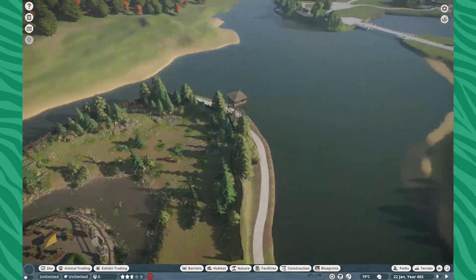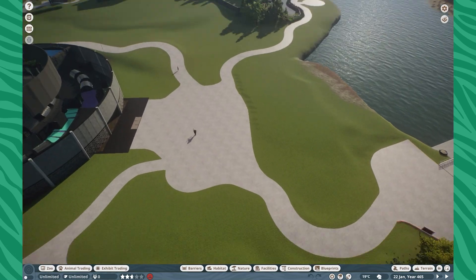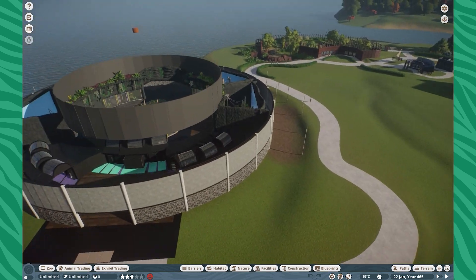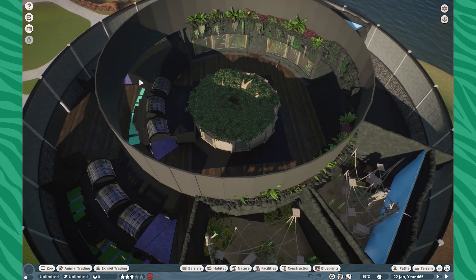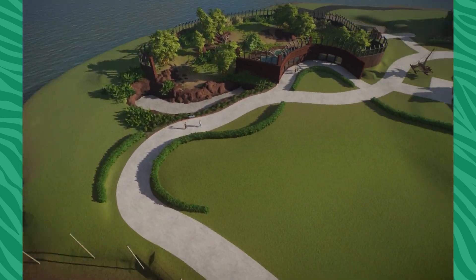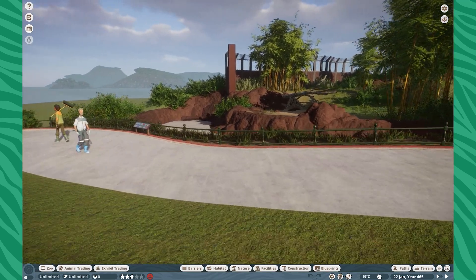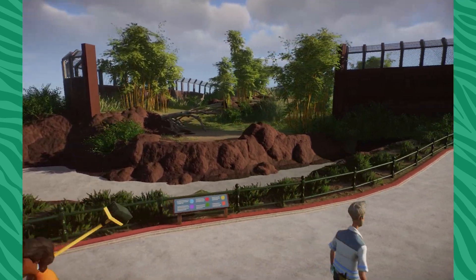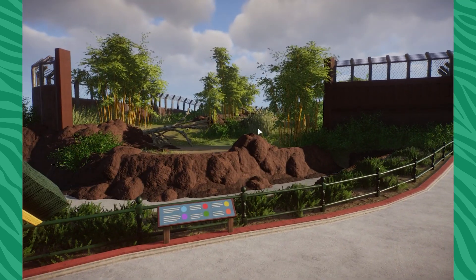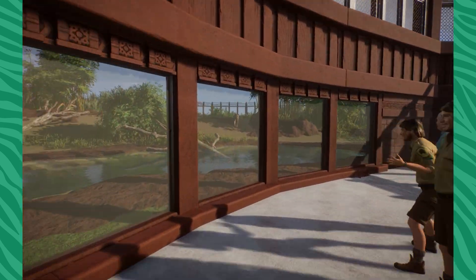Making our way over to Island of Color — this is where the big changes came in. Our emu exhibit I'm not going to show off too well; that's getting its own speed build video. And I'm not going to show off anything inside here since it's all getting reworked anyway. We did see the tigers in the last video — they have a really nice overview right over here with an unobstructed view and really awesome anti-climbing mesh up there. You can see the tigers actually exploring their exhibit.